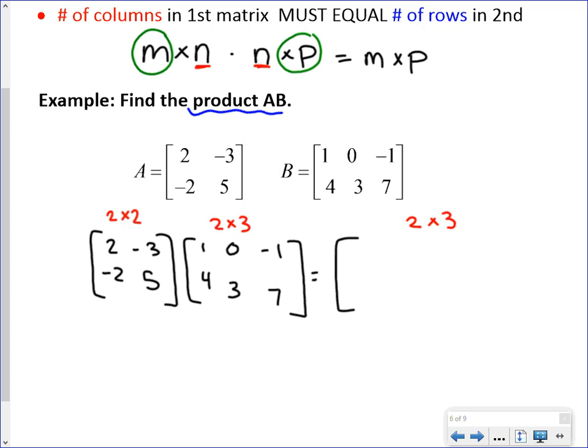So here's the test, and I'll give you about 20-30 seconds with your small groups. Does anybody remember how you go about multiplying those matrices? So throw out some ideas with your groups. Maybe you'll catch on to something and you'll come up with the idea. How do you multiply those matrices?